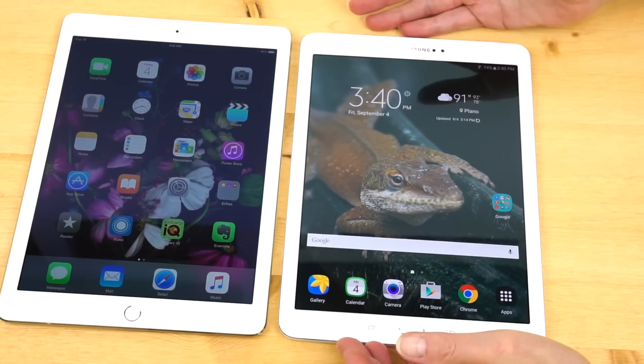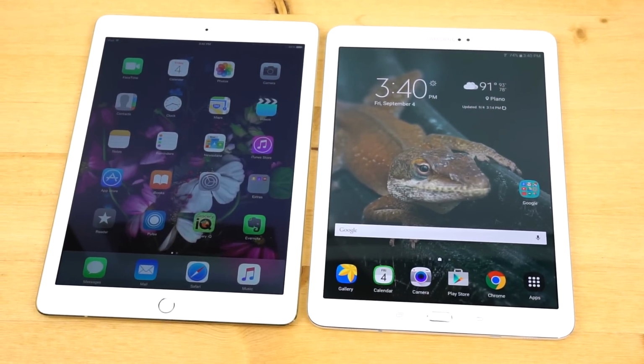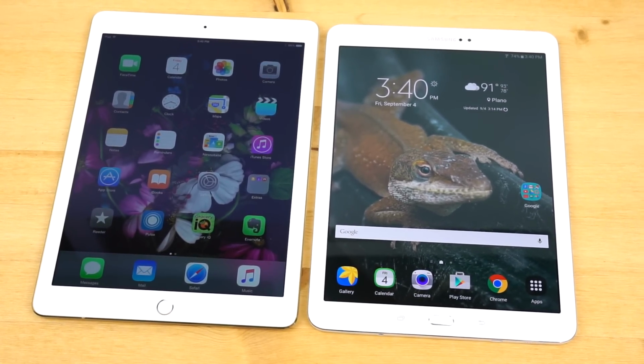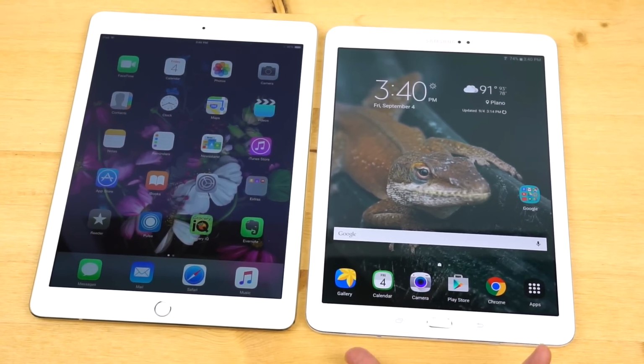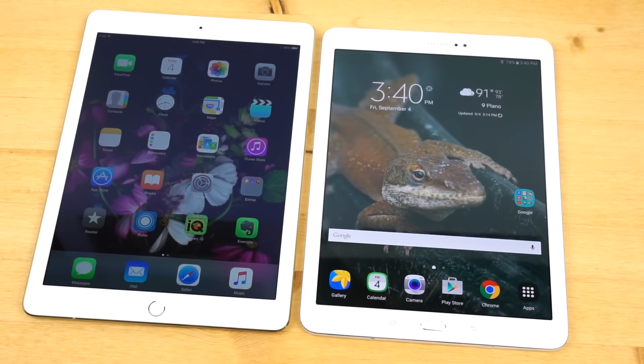Now, part of that's by virtue of the fact they are both white and they're both 4:3 aspect ratio, a ratio that is pretty rare in the world of Android. We see some no-name makers do 4:3 aspect ratio, but not so much the big companies right here. So yeah, I can't really say Samsung copied them. They just can't help it. It's the same aspect ratio.